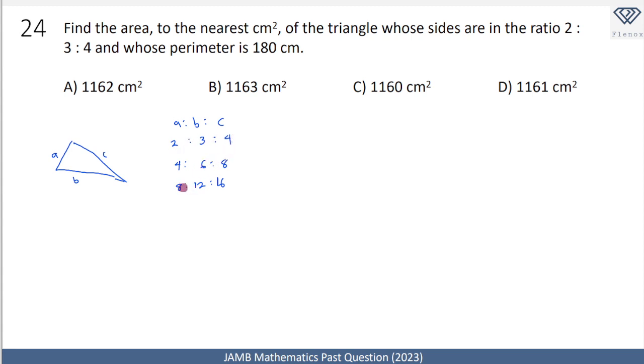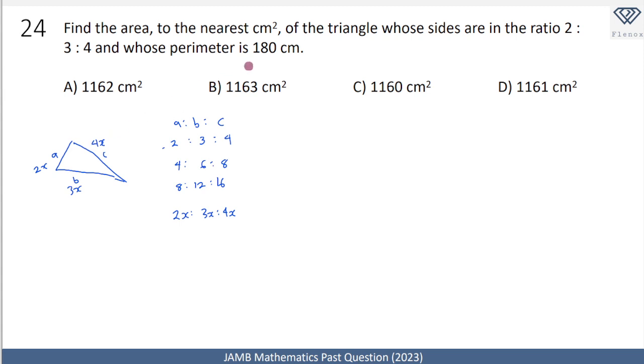But we do not know which of these it is. We know in general that the actual length can be written as a ratio of 2x, 3x and 4x, because whatever the value of x is, if x is 1, then the lengths are 2, 3 and 4. If it's 5, then they both increase by the same multiple, so their ratio is still 2, 3 and 4. So we can say A is 2x, B is 3x and C is 4x.